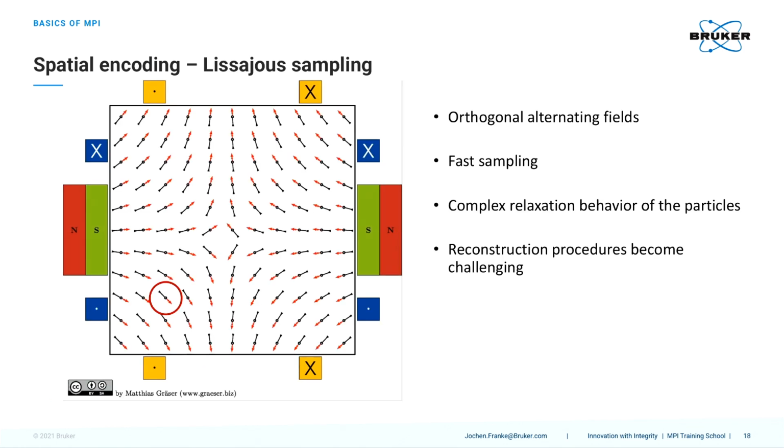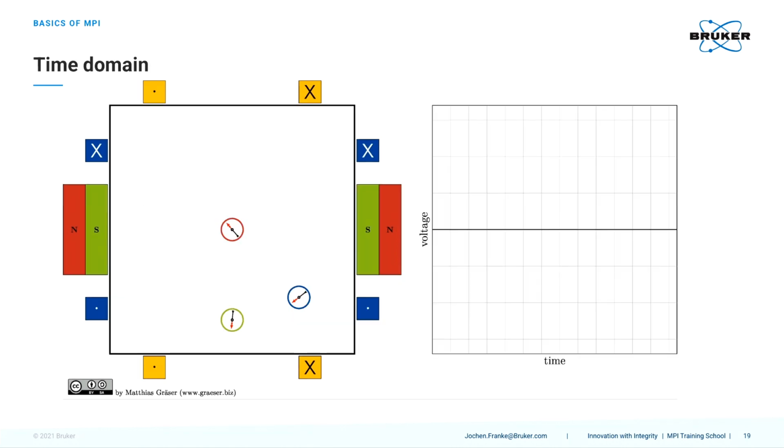So what we want to do is to acquire the field of view in a more rapid way, and therefore we have not only one Helmholtz coil for having a homogeneous magnetic field, but we have two of them orthogonal to each other. And now we can drive this field-free point in space not on just a line, but on a so-called Lissajous trajectory. So this is showing just the center of the field-free point. This trajectory spans up our field of view, and it excites all the particles within the field of view.